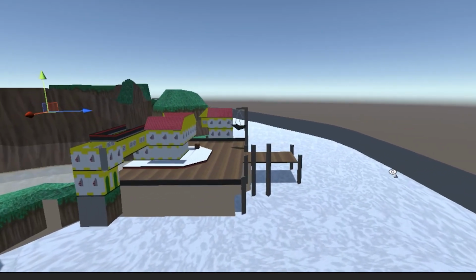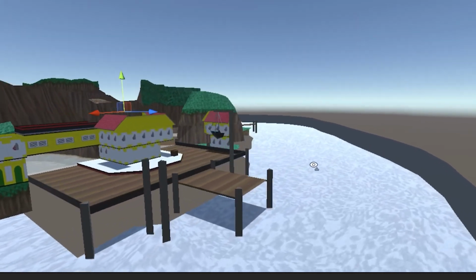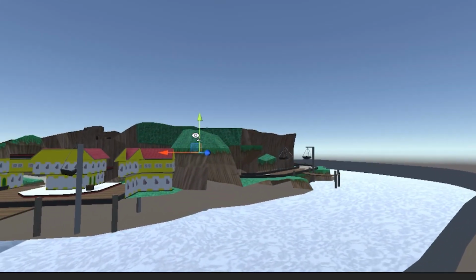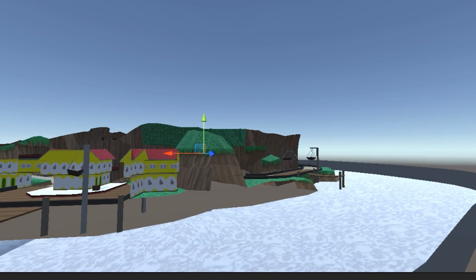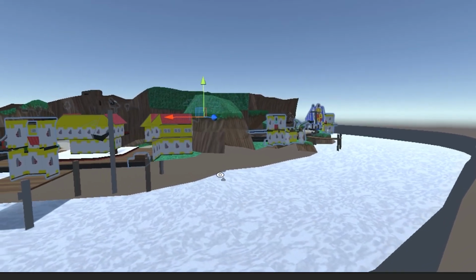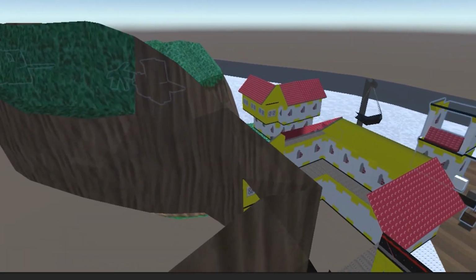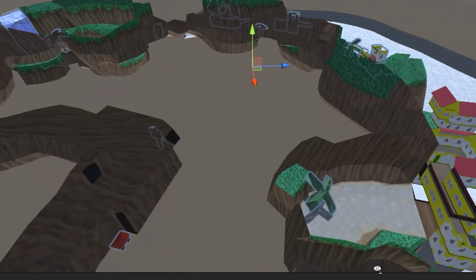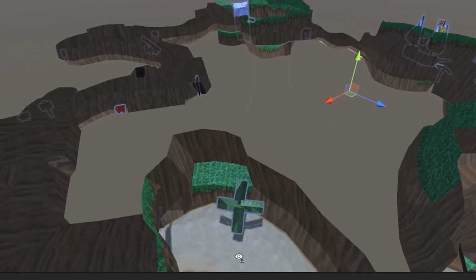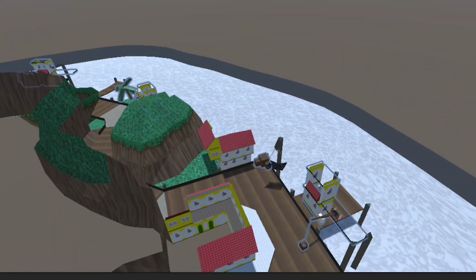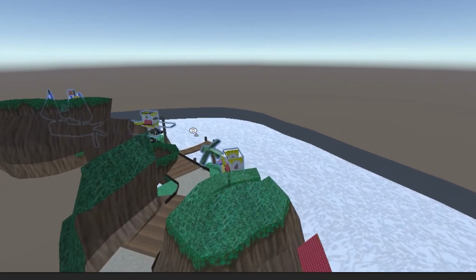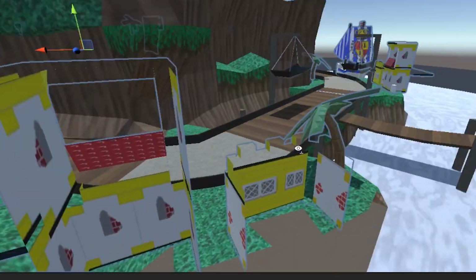Now, it may not be quite so noticeable at first, but this map is lacking a large amount of detail in the form of static objects. So if I just go ahead and toggle them on, you'll see everything that just pops into view. We were missing trees, buildings, boxes, overhanging nets, and even an entire pirate ship from the water. It was an easy enough fix to import the models, position them, and add their respective textures.